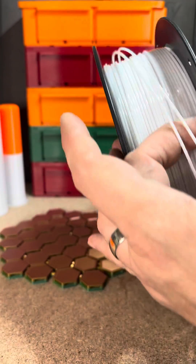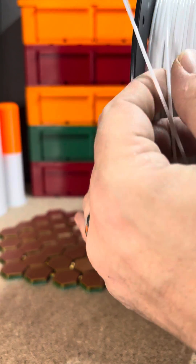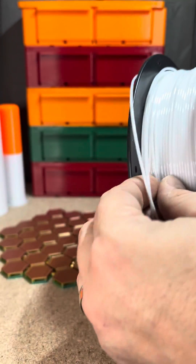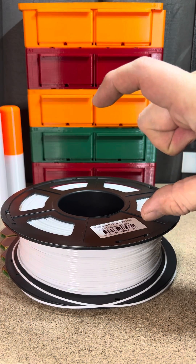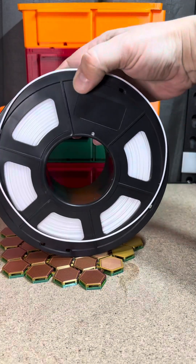Has anybody had anything like this before? Did this PETG get way too hot somewhere? Because when it's getting stuck in certain places, it also becomes very brittle for maybe a nice little increment, and then it's not brittle anymore. Any idea what could have happened to this whole roll of PETG? Did it get too hot?